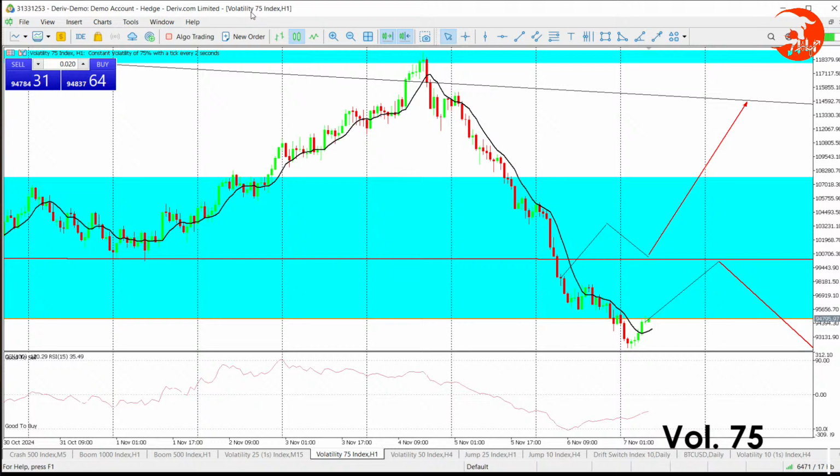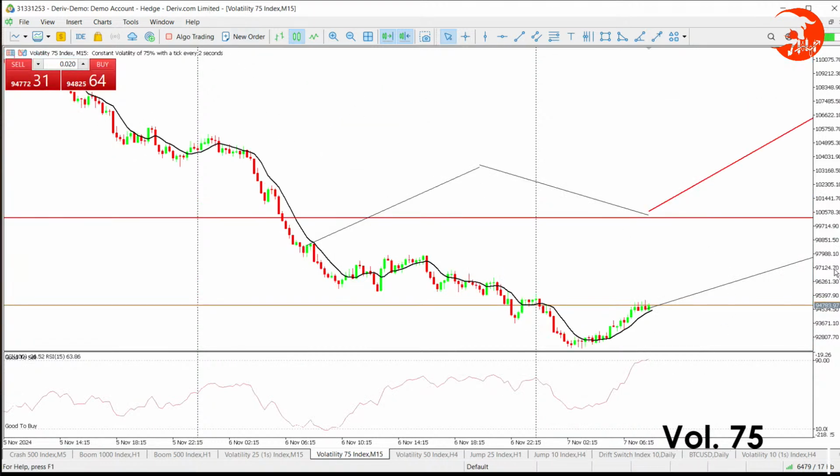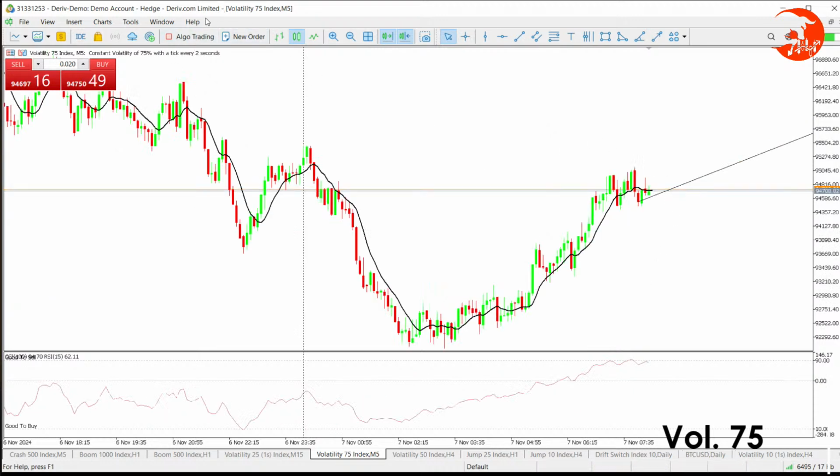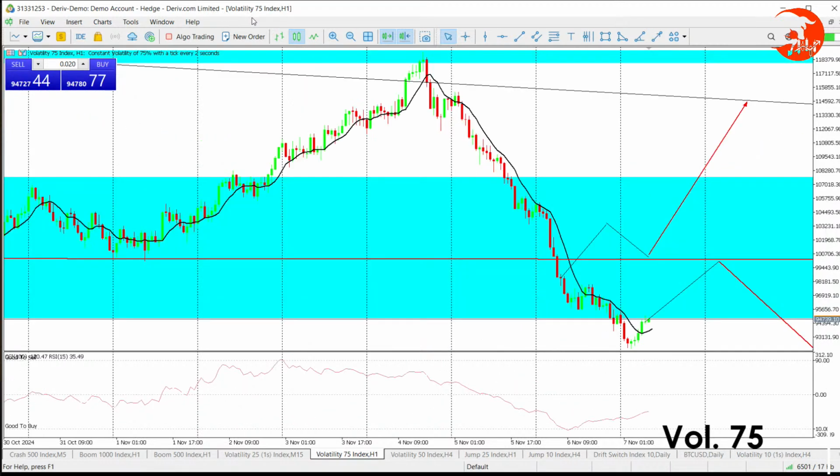I would wait for the pullback that we've talked about, and probably it will come to, let me go to M5, M15, yeah, probably it will come back down below after giving us a new high there, failing to create a new high there, come back, then later on come to break that previous high to start to go into buys. That's how we normally anticipate, like this. Let me show it to you so that you get to know what I'm talking about. Something like that. It's what we normally anticipate.